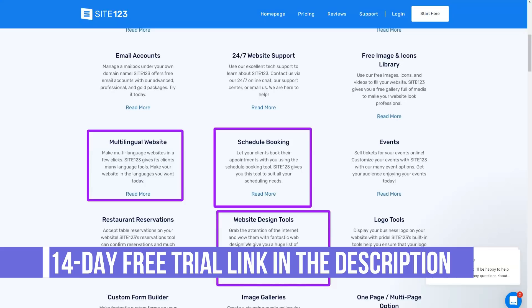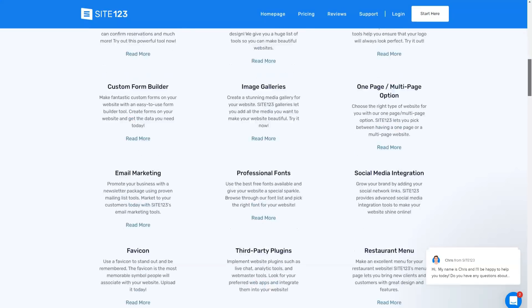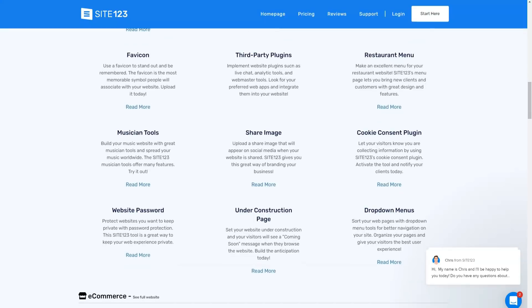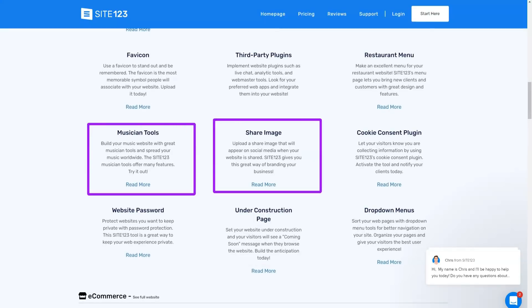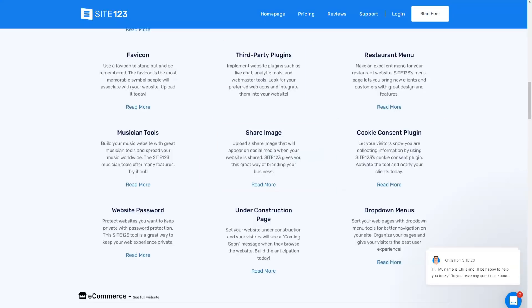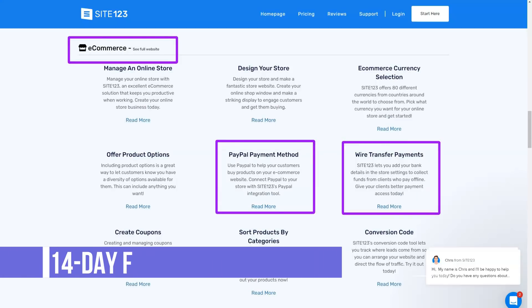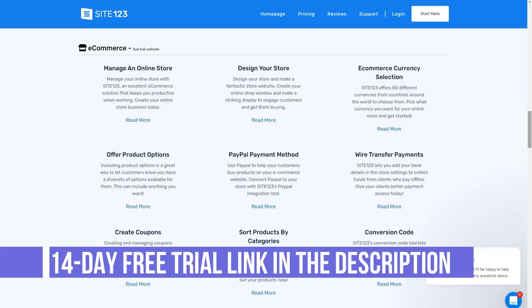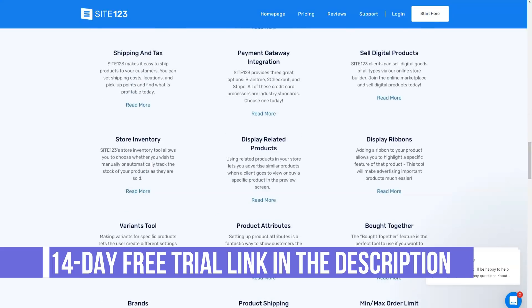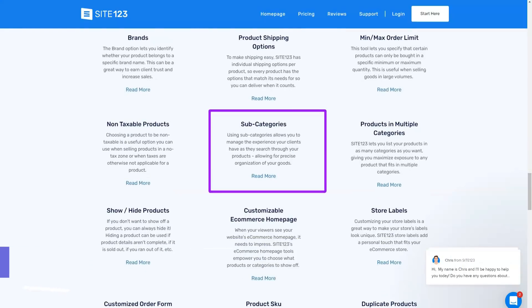Website development requires only a few steps — the designer tools are very simple and intuitive. You can choose fonts, colors, and layout in the design and settings sections. There is also a real-time page preview so you can view pages with changes or updates before publishing them. Customizing templates is the foundation for building a website without coding knowledge. For example, on the About Us page you will need to add the name, title, bio, photos, content, and social media for each team member.